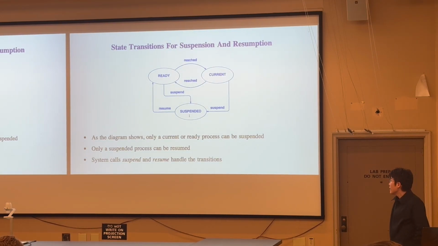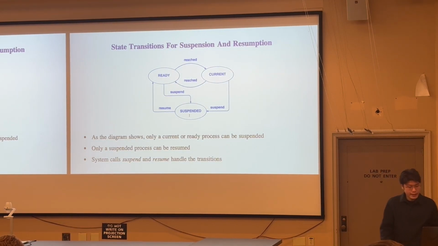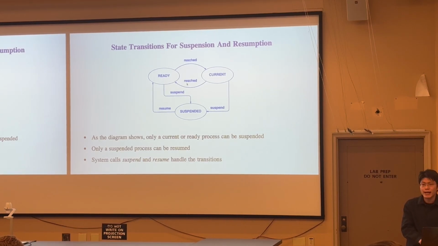Yeah, so again, let's start with the overview. We have a process and it can go through these life stages. So far we have learned these 3 life stages. The process can be ready, the process can be current, the process can be suspended. So if the process is current, it means that it's running on the CPU. And in Xenu, there's only one CPU, right? So there's only one process that can be current in Xenu.